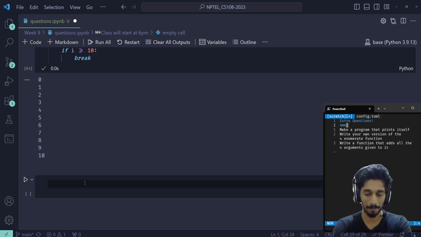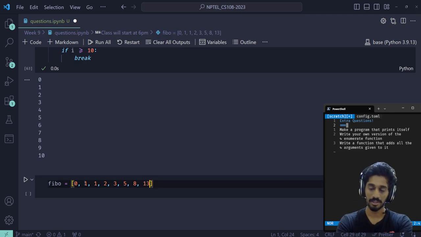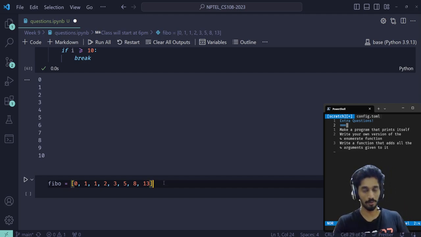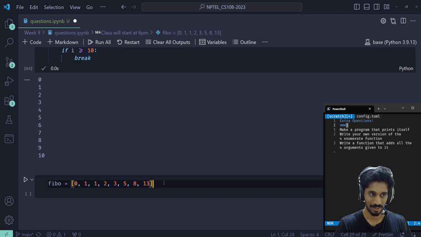If I'm making a list of the Fibonacci elements, 1, 1, 2, 3, 5, 8, 13, and so on, then I need to store every value of the Fibonacci sequence. So if I want 200 values, I need to store 200 values, which is a lot of numbers, right?